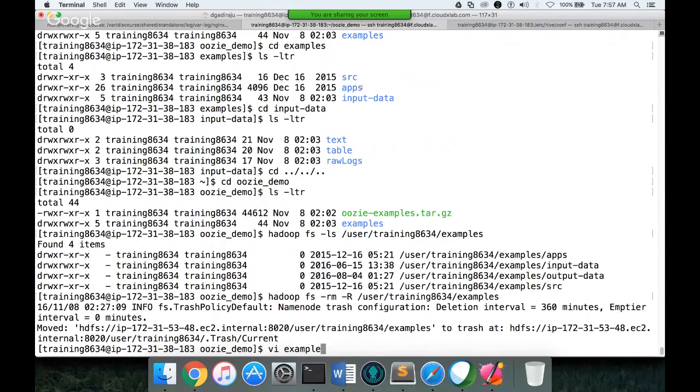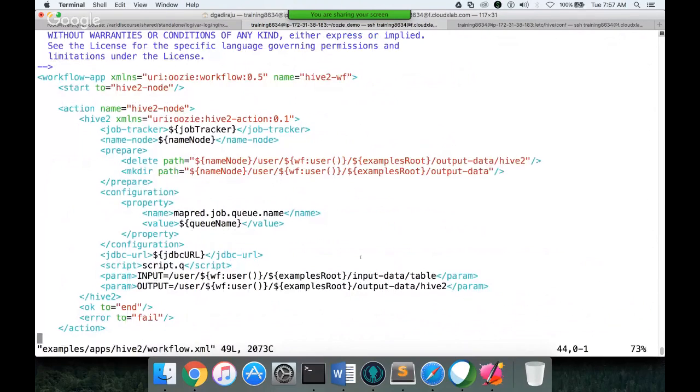The workflow is under examples, apps, hive2. This is the workflow we are interested in at this time. If we go to workflow.xml, we understand from where it will read the data, and it will write the data to this path, and the directory is not there yet. Even if there is a directory, the prepare step will actually delete the directory and recreate the base directory for it.